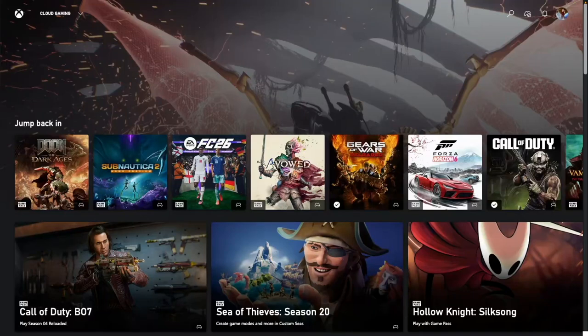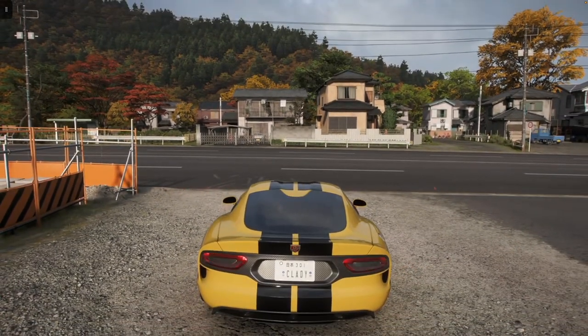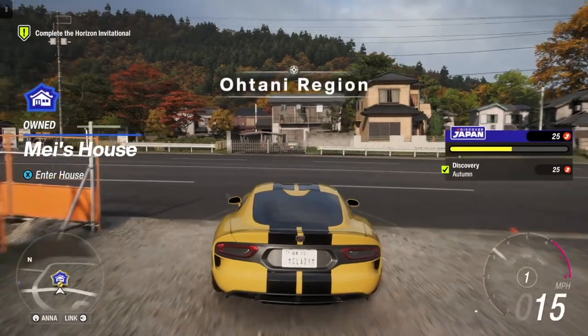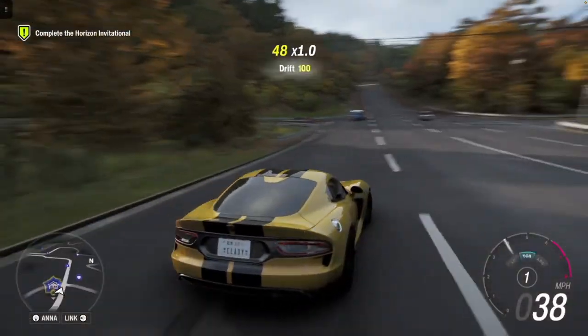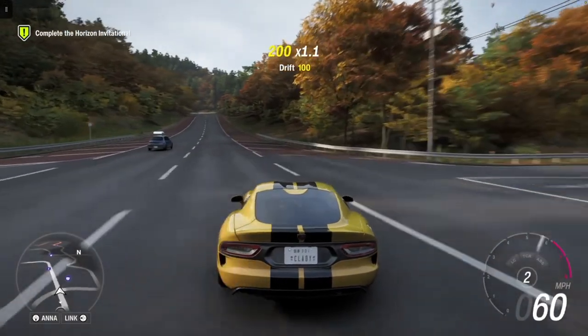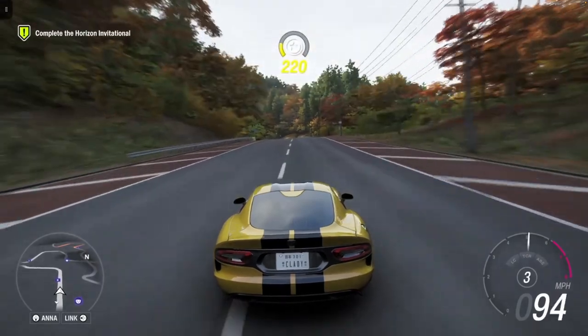If you've got a Mac and you always thought AAA gaming wasn't really an option, well, with Xbox Cloud Gaming, you can play hundreds of Xbox games without needing a gaming PC or an Xbox console. The best part is that everything runs in the cloud. That means the heavy lifting is done on Microsoft servers, so your Mac doesn't need powerful gaming hardware.